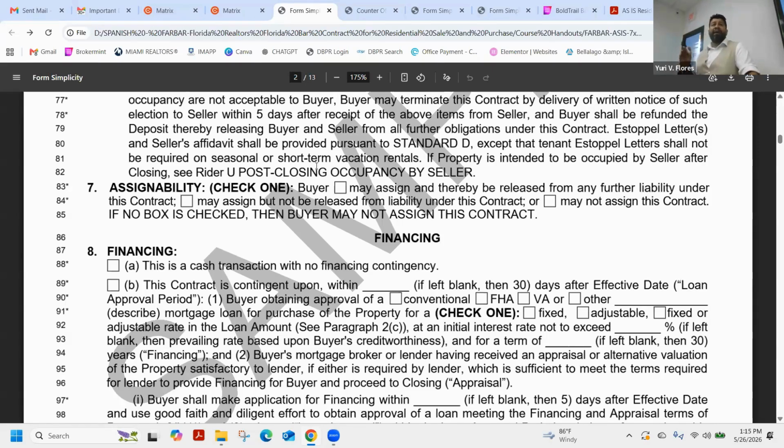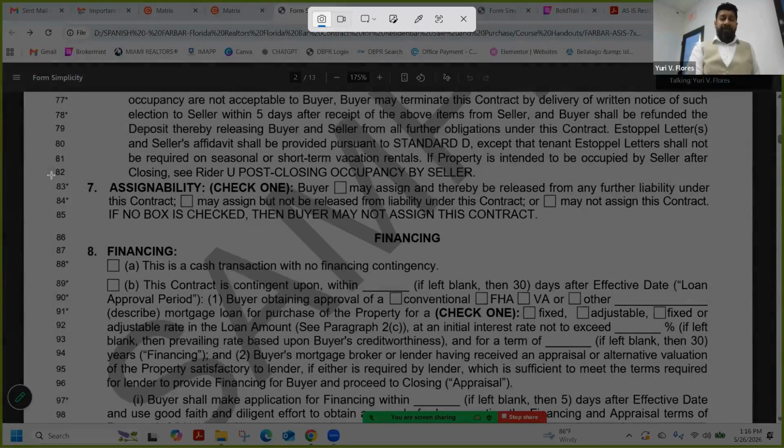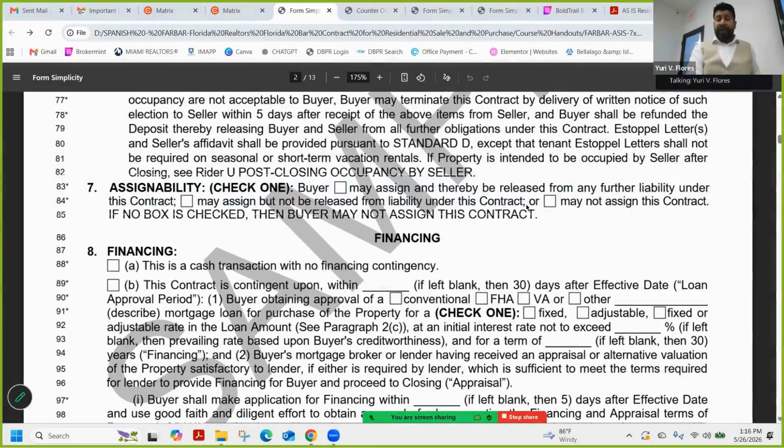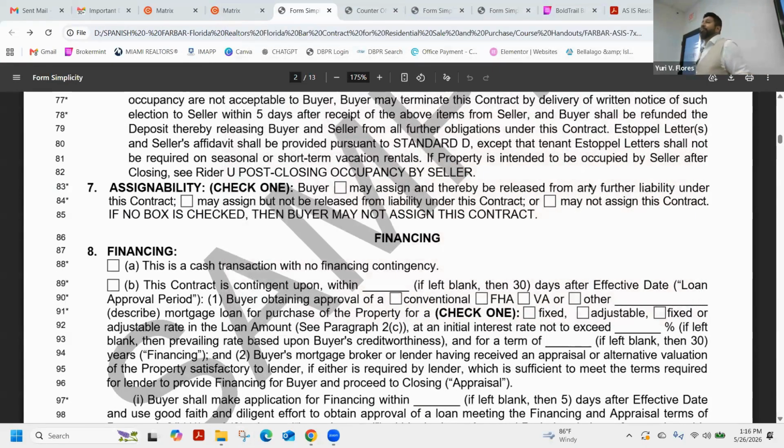Grab each page of the contract. Every computer has a screenshot app like this one right here, right? For example, I'm going to take a screenshot of this, just the whole thing. I don't have a mouse right now. And you go on ChatGPT and you tell ChatGPT, please explain this to me in layman's terms.